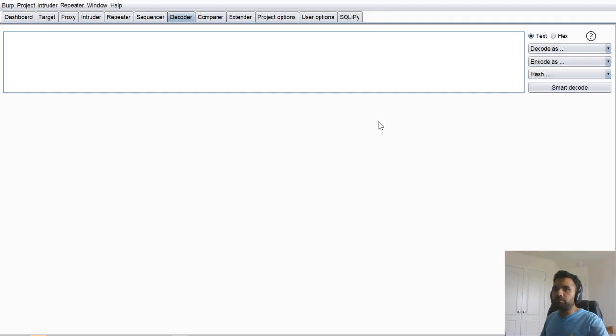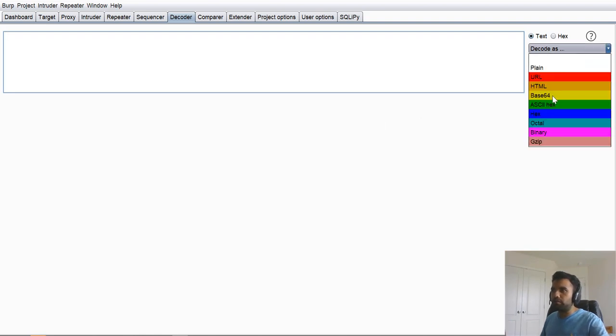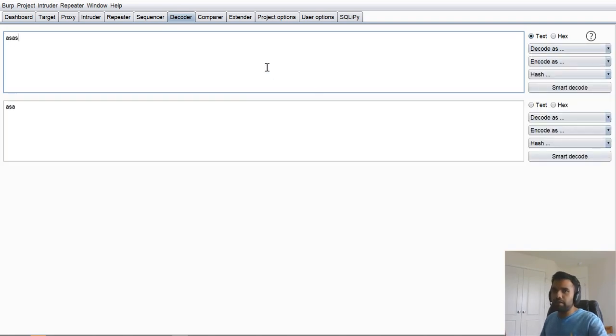Now this would be useful in two ways. One, when you are getting, let's say, a JSON Web Token, and you want to decode it and see the content of it. JSON Web Token is base64 encoded, so you can decode it and you can see all the details here, right? I don't have a valid JWT, so I'm not going to do that. But here it will give you plain text of what the decoded base64 looks like.